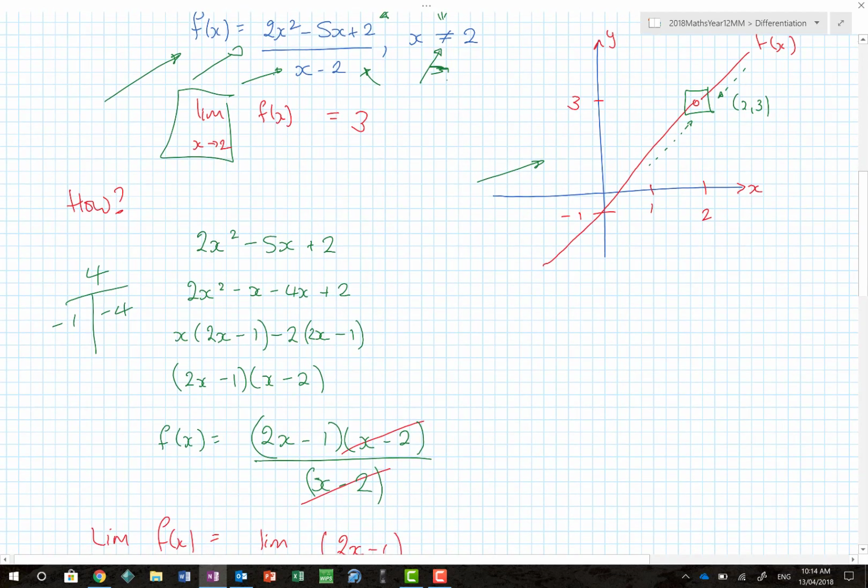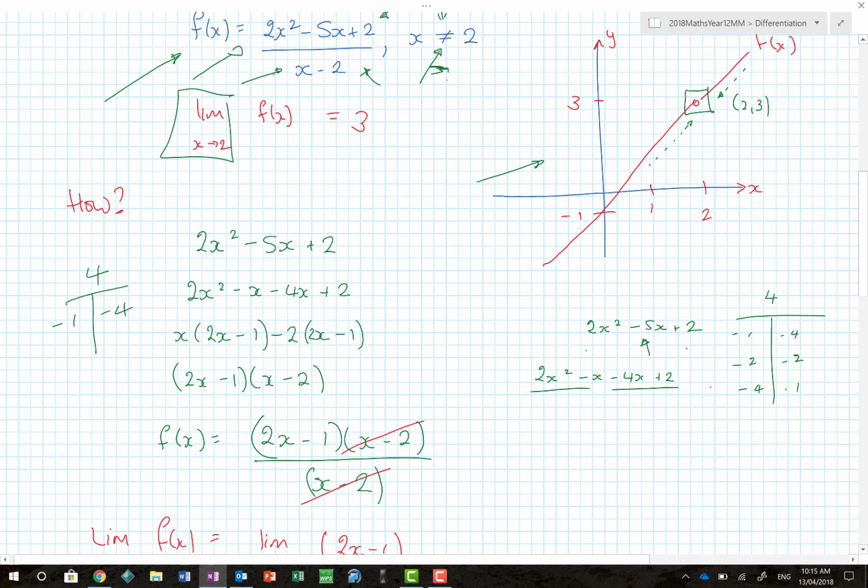I know I've already done the working here, but I'll just do it again. You've got 2x squared minus 5x plus 2. I love using my T method to do this. First term times the last term is 4. Find the factors of 4: 1 and 4, 2 and 2, 4 and 1. And then try and work out which of these add to give my middle term. Well, I want them to add to give negative 5, so they all have to be negative, because a negative times a negative will give me that positive. So I'm looking at minus 1 and minus 4. So 2x squared minus x minus 4x plus 2.